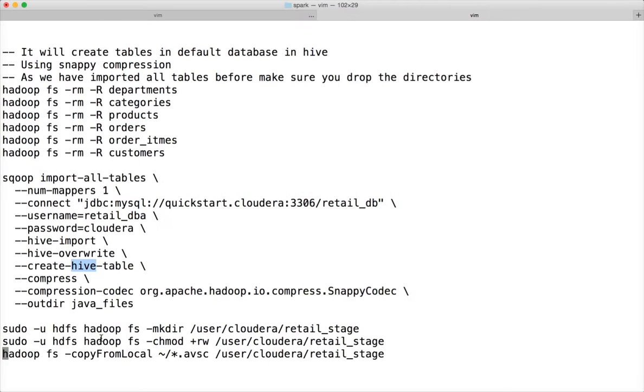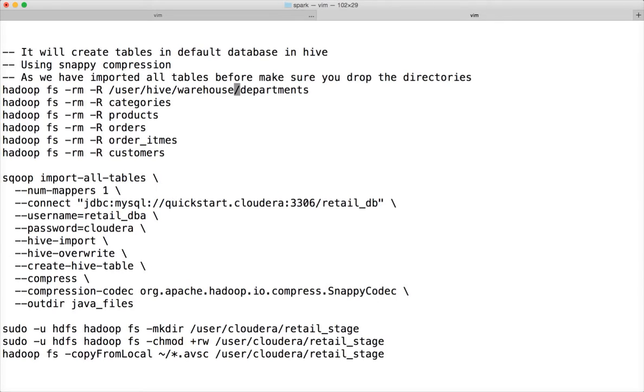If you are using the VM and if you don't find the tables, go back to my Sqoop demo file and run the Sqoop import all tables. If your database is in an inconsistent state, make sure that you delete all the files under the default Hive warehouse location, which will look like this: user hive warehouse.